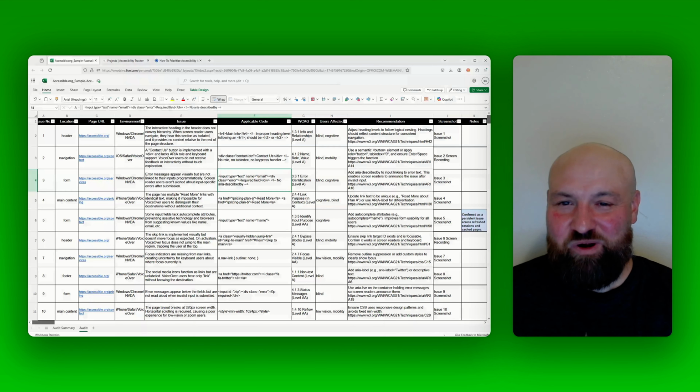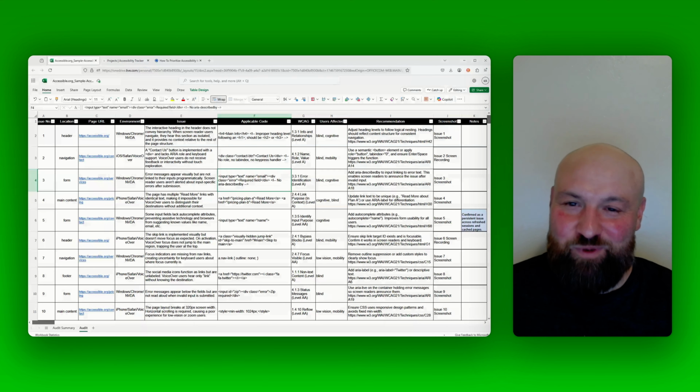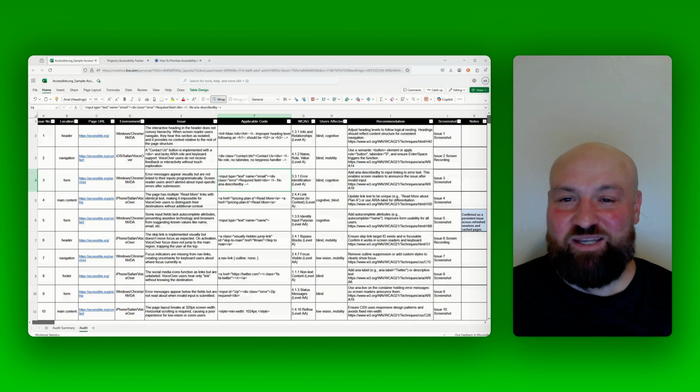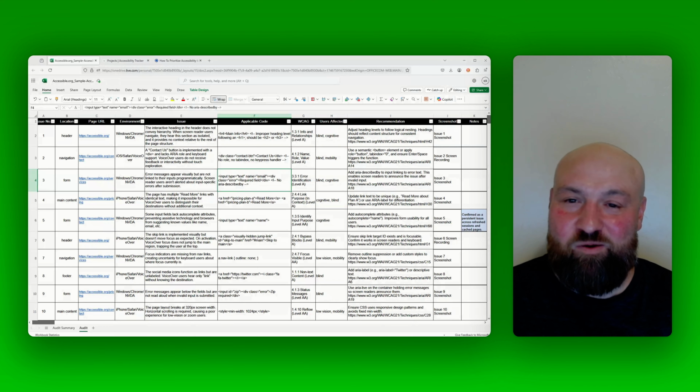Let's say you're a website owner who has purchased an accessibility audit. You get the audit report back, and there are 125 issues that you need to fix. So now you're organizing this project, and one of the first questions you might have is, what order should we make the fixes in? Do we simply start at the top of the spreadsheet and work our way down? Or is there a way that we can prioritize these fixes based on our objective?